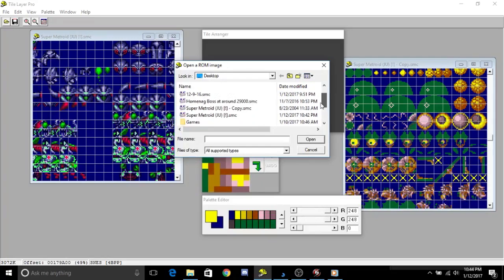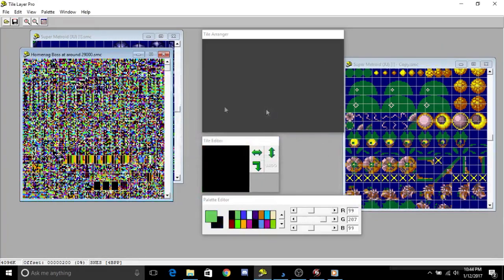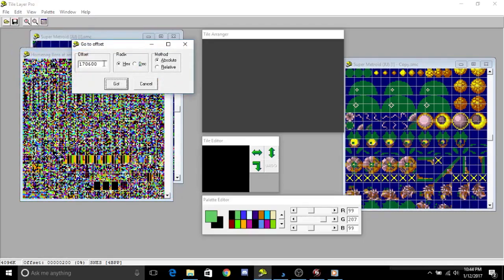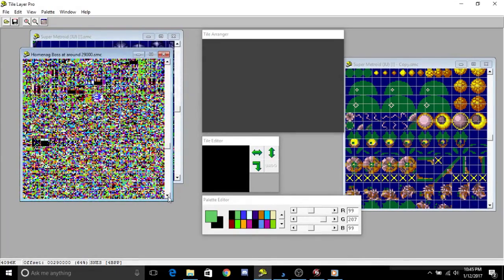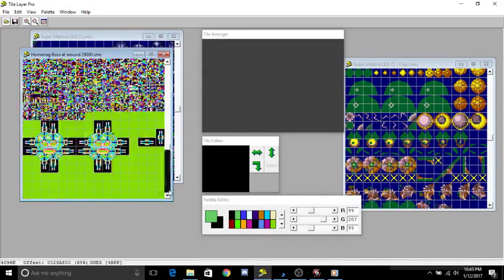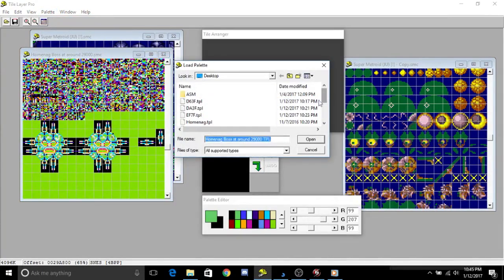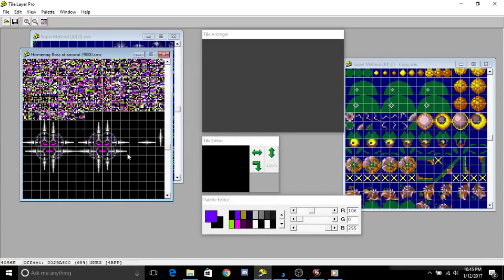So let's go ahead and show you my last example. If you notice the file name, it actually gives me an address for a reason, so I don't forget where this enemy is. I actually put the wrong address, I forgot a 0, it's 290,000, and then it's a little lower after that. So we got this little bugger here. You may not know what that is, and that's because it's going to be a custom enemy entirely for my hack, spoilers. And I also got a nice palette going on.